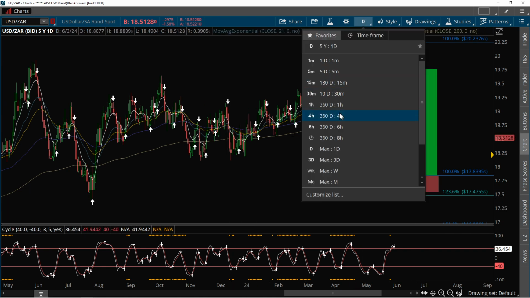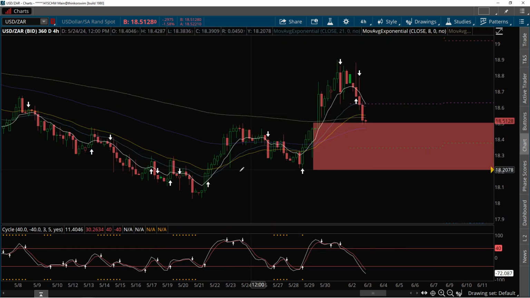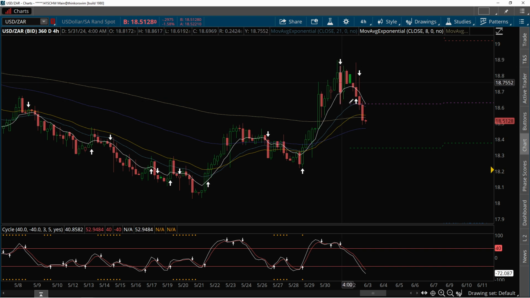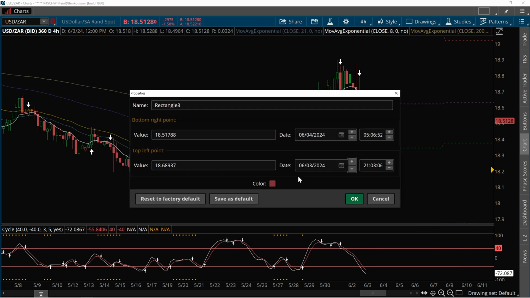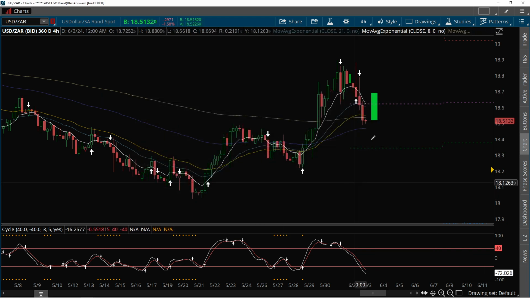Or you could play the waves like I showed you yesterday. We got 1, 2, 3 up right now, right? And now we have 1, 2, 3 down. This next 4-hour candle could be impulsive. So if you wanted to take a shot on that, and you don't want to see it close below here, all right? Simple as that.